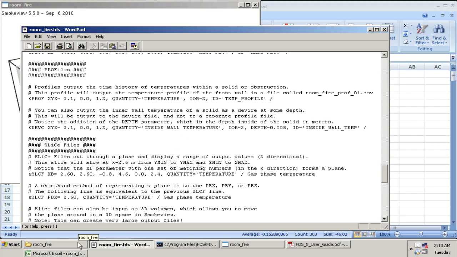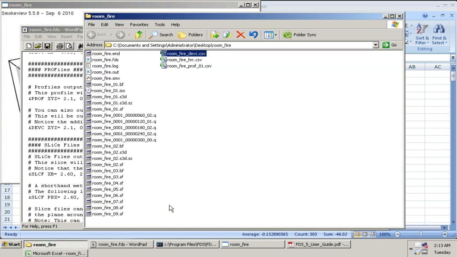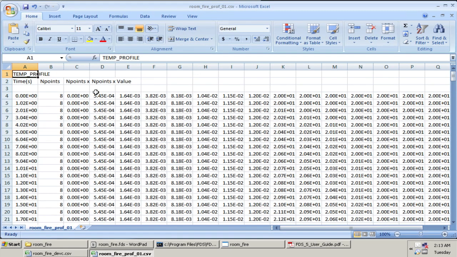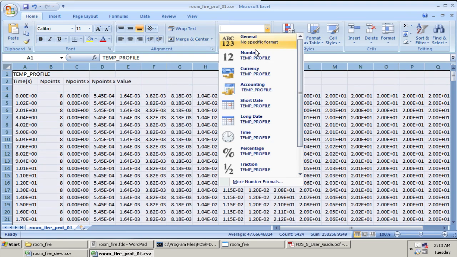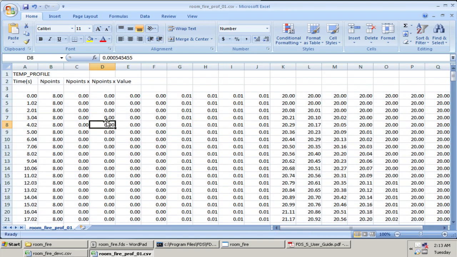If I go to my folder where my output files are, I see that PROF profile 01. If I open that up, again I want to change this to number so I can read it a little easier.